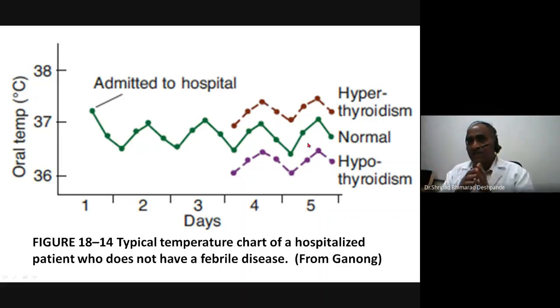What does it indicate? It indicates that the level of activity in increased thyroid activity is set at a different plane. It operates at a different plane. So when I talk about the set point, you will try to understand that. Normally our body temperature is set at a particular level, and this operates within that range. Here it is set at a different, lower level. In the hypothyroid state it is at a lower level, and in the hyperthyroid state it is at a higher level. Okay, now we move on.